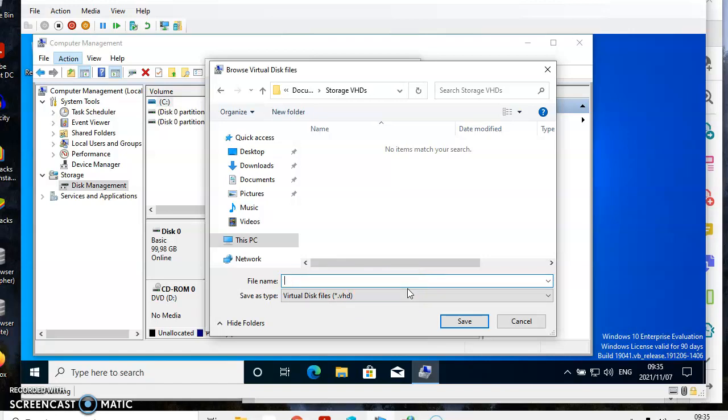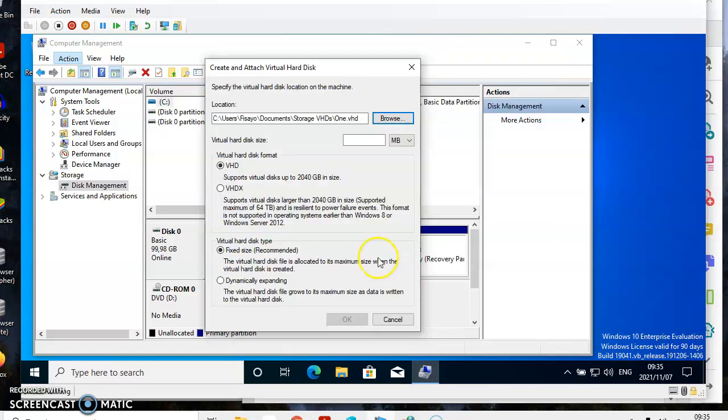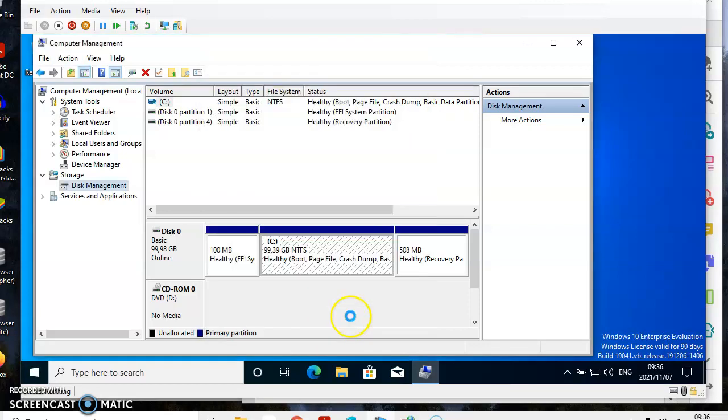I'm just going to type in 1 here, so you know what it is. The virtual hard disk size should be 20 gig. Type 20 here, select the gigabyte size, and make it a dynamically expanding virtual hard disk. So choose the second option here and click OK.